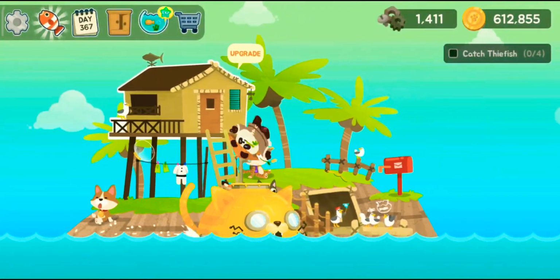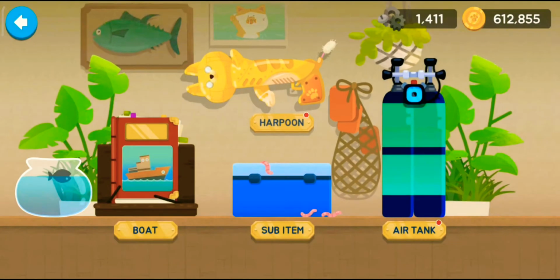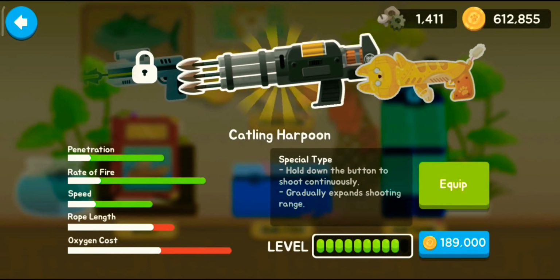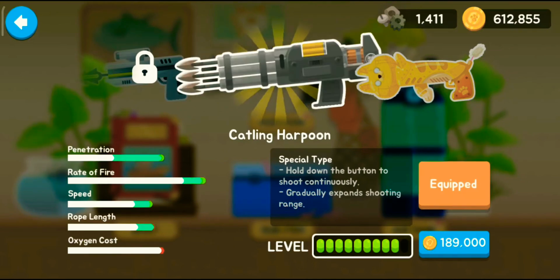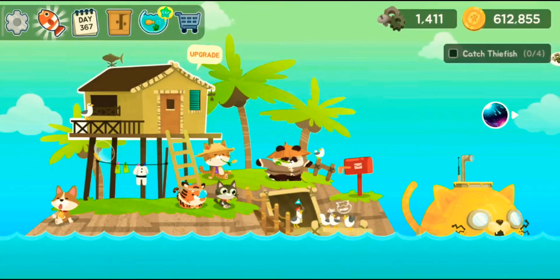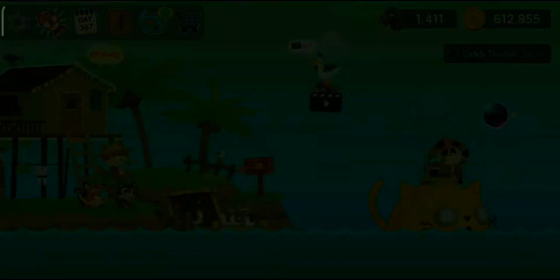You know what, I actually bought a Cataling harpoon, which is so good. It's really, really phenomenal. It is level 9, I think. 1, 2, 3, 4, 5, 6, 7, 8, 9. I think it's 8 or 9. It's really good. It's so fast. I think it is the fastest harpoon in the game.